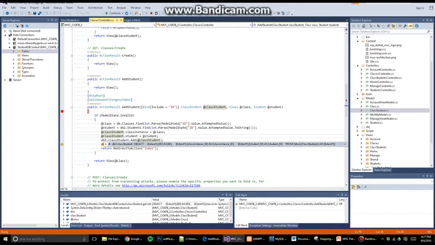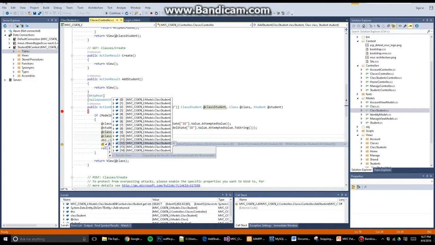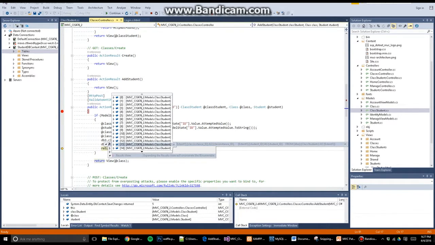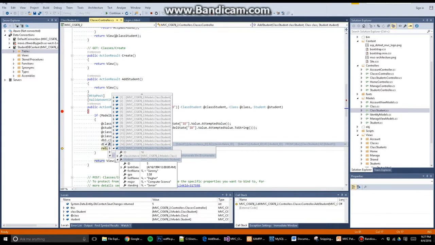And now I can see all of my existing, let's see, well, I'm going to save changes first. And let's see. Now I can see my new class student with ID of 16, which has CIS 476 and me inside of it.